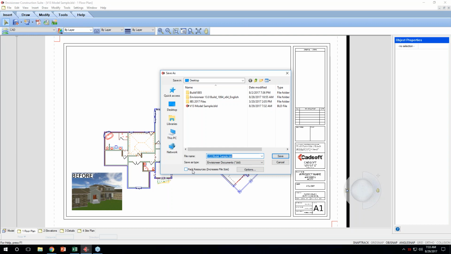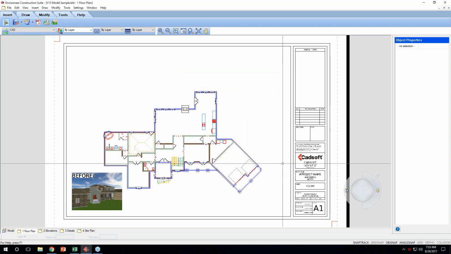Now what we do when we pack the resources, it's automatically packing up the materials that are used for that project, the line types that are being used for that project. So when you take it to that other computer, it takes those materials with you as well so that they look correct on any computer that you take them to. That's part of pack and go, packing the resources when you save a file, so that sharing that file and putting it on a different computer will also carry the different materials.